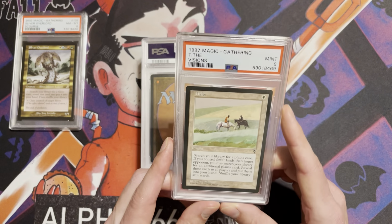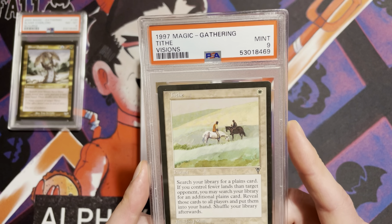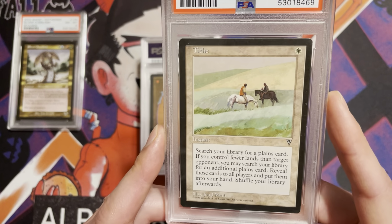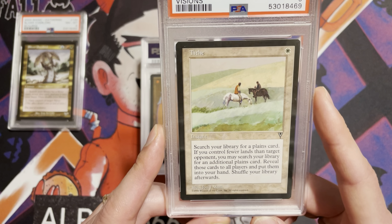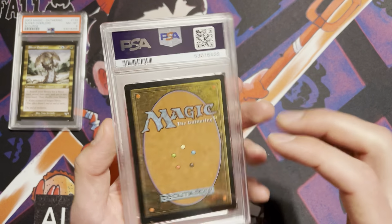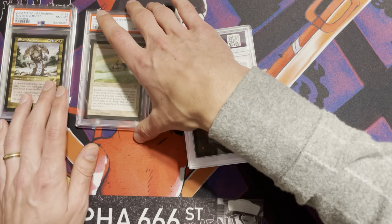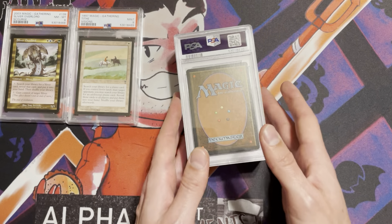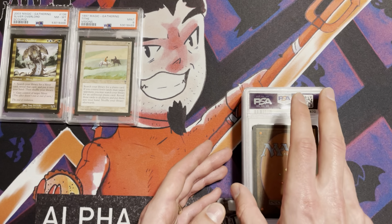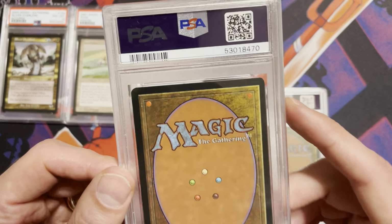Okay, interesting. Reserve list card. Not too bad. I like this. See, it looks like a watercolor, the artwork on here. Pretty cool. I'm excited for that for sure. Anything reserve list, I think I probably threw anything decent I had that was reserve list in here. None of the higher end stuff, but this card makes perfect sense to me. Awesome. Tithe, 9. Man, if we get any 10s, it'd be cool.